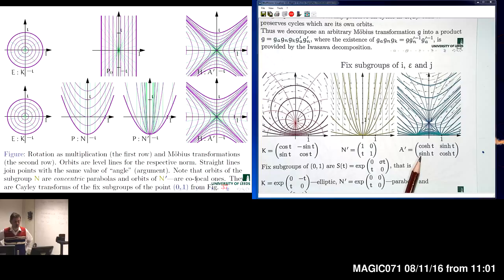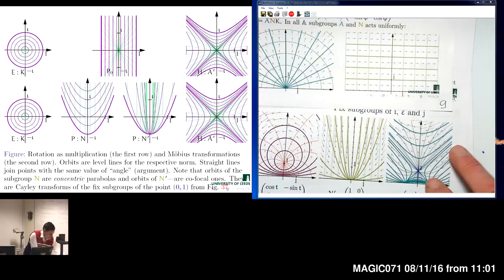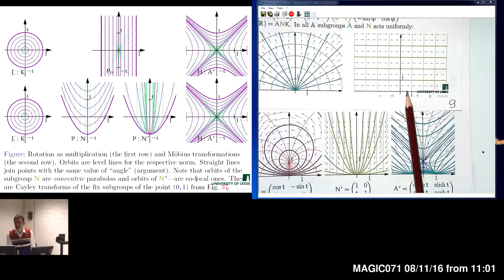All these parts of the region, so we have hyperbolic rotations in the Lorentz group. And when a different version of the subgroup N happens here, we have different diagonalizations. Lower triangular matrices. And it is interesting to observe the orbits which we have here, which are transformed to concentric parabolas.